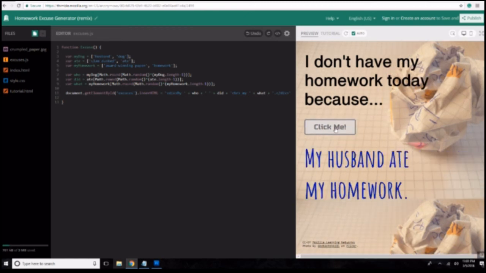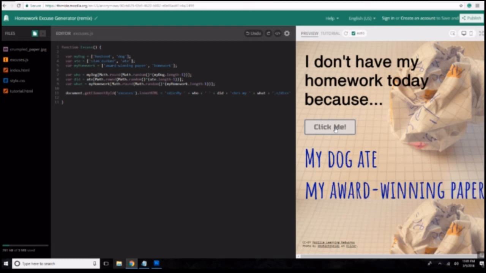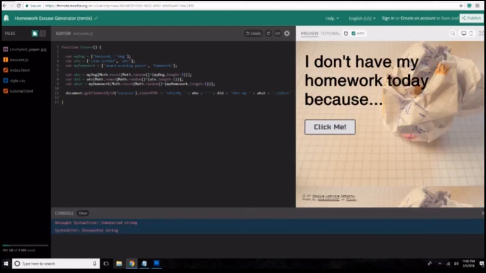Now, the other thing I want you to notice about the JavaScript code is that it has to be typed in a certain order. You have to be very good about not making any typos, otherwise it can break your code and you will get what's called a code error. If I try to preview now with that typo, I am going to get a JavaScript error down at the bottom of my screen.